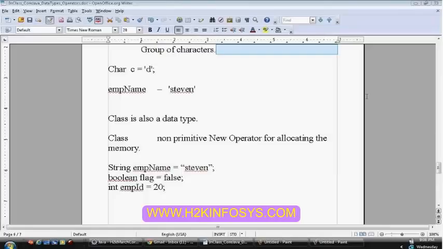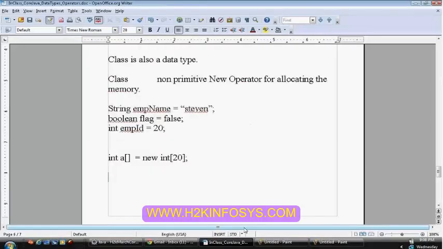Can we change the size of the array at a later stage after initially assigning 5? No. You can create a different array. Let us say you have created an integer array, new integer 20. If you want to grow the array, that's not at all possible with normal arrays. You should create a new array altogether.